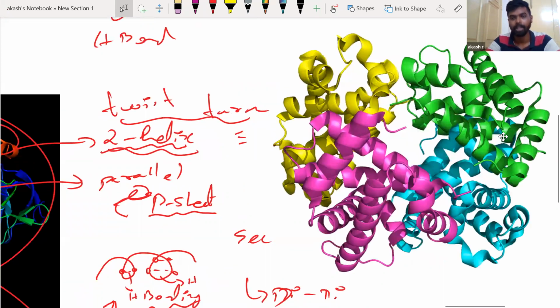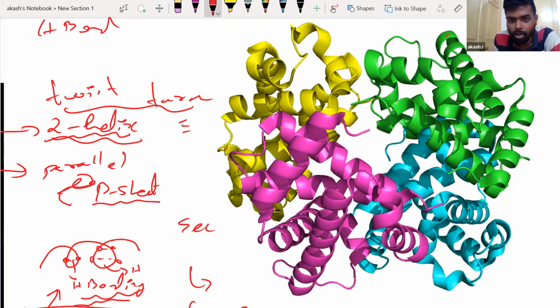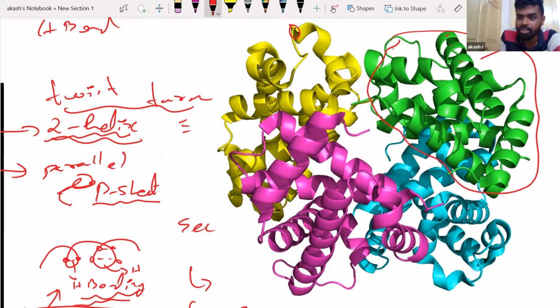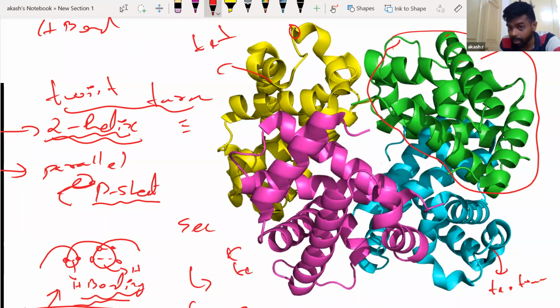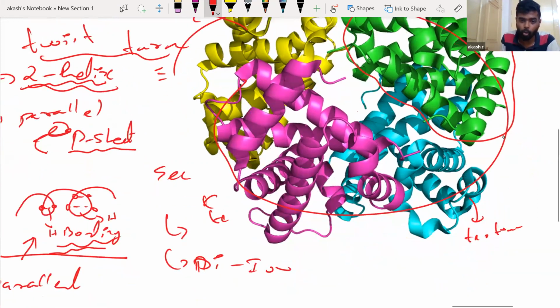Okay, this is fine. Now, if you look at this, there is an alpha helix. These are alpha helixes. And maybe you're not able to see the beta pleated sheets, but you can see an arrow mark somehow. I'm not able to show, but there are arrow marks. There are beta pleated sheets and your alpha helixes. Now, this particular green one is a tertiary structure. Again, this particular blue one is a tertiary structure, and this yellow or orange one is again a tertiary structure. This again is a tertiary structure. Now, these four tertiary structures will come together to make this entire thing a quaternary structure.